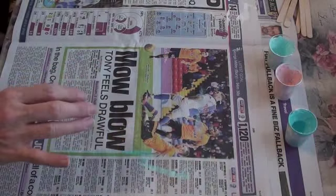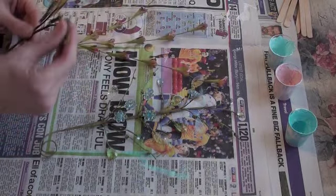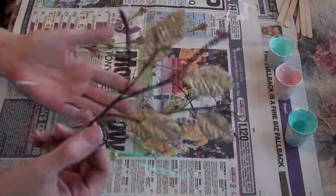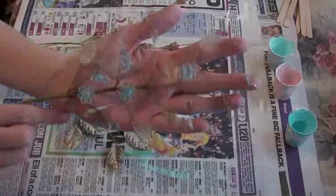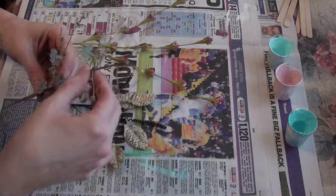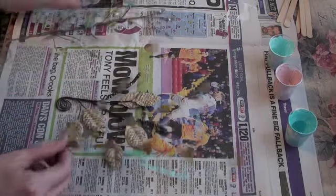Right, so I have pulled out some sprays that I think I want to use. I think I want to use this one. I do like these leaves. I don't keep everything in packaging. This one I know I picked up at a craft fair. This one, Shilpa. Hi Shilpa. Sent me this one. I don't think I want to use all of it, but I think I want to use a bit of it. So I might cut that down. And I think I want to use maybe one of these as well.